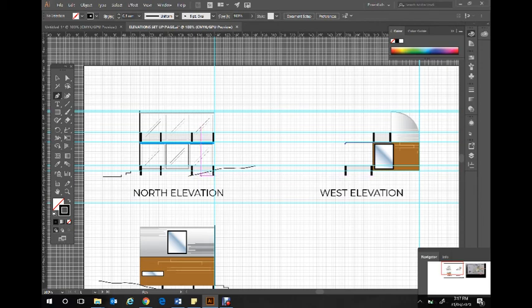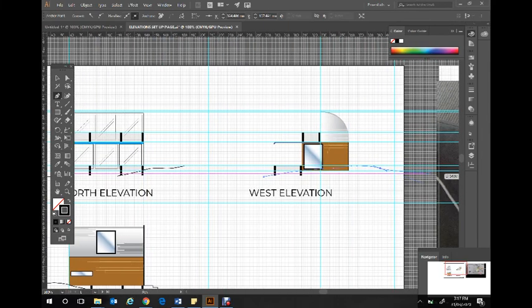Okay, so this terrain comes kind of up and it meets around about here. So I am going to bring it slightly up until it hits that guideline. Hit escape. Now I want to use my white arrow tool just to bring some of these down a smudge so it looks a bit more realistic.